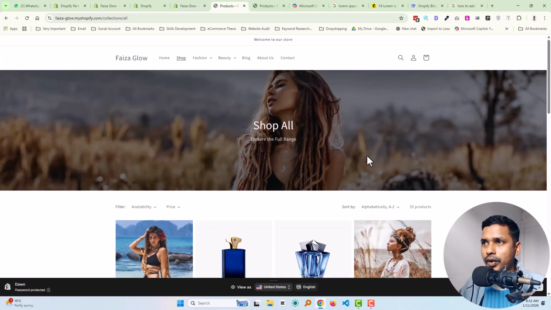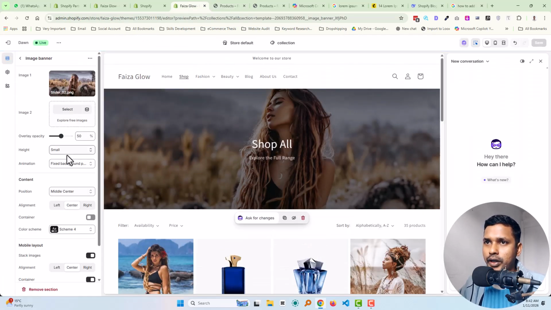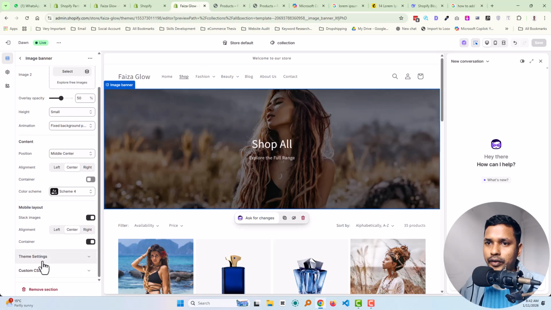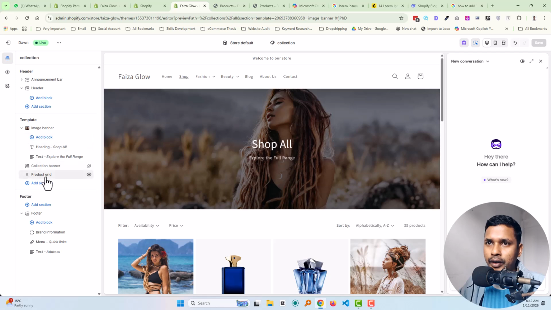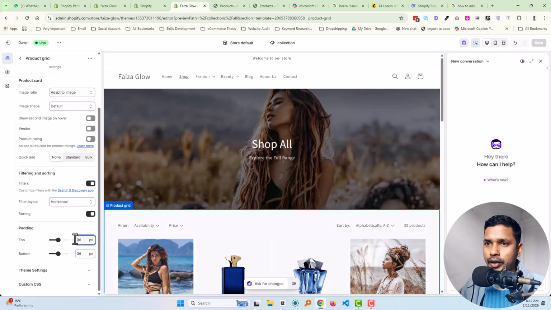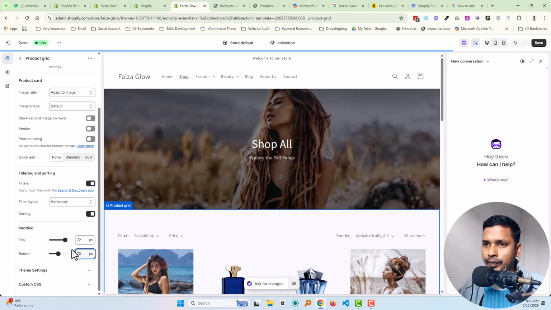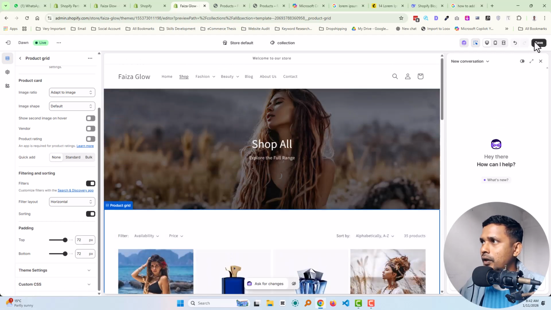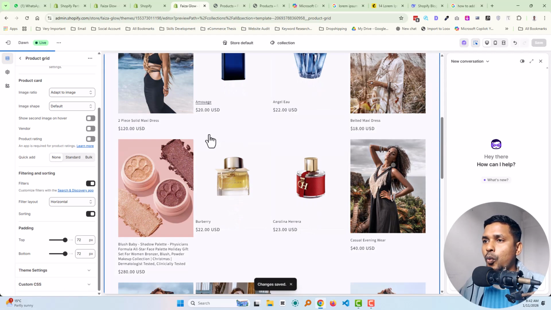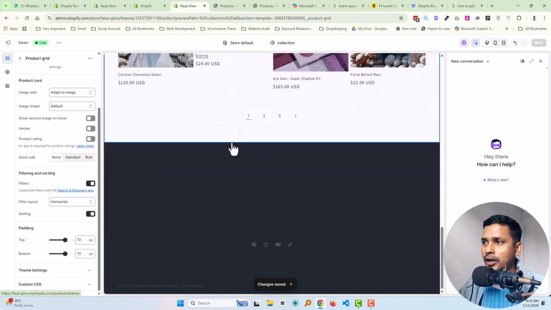Wow, perfect. It's simple, minimal, and perfect, of course. And we can add some spacing in here. For example, we can add some padding on the product grid top section 70 and bottom 70. Now it looks more professional. So what else can we add in here?